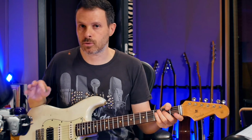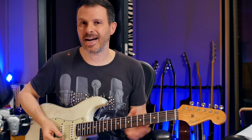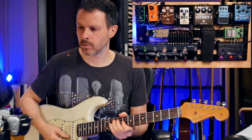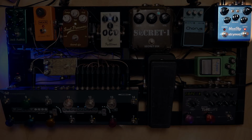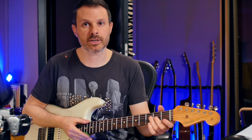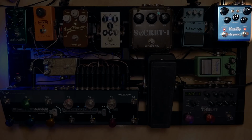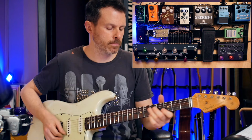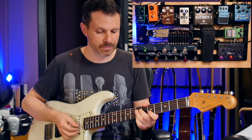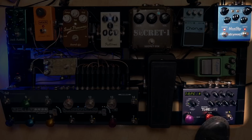It's clearly mono because we're going into the amp, but I don't mind it when I'm live. It also has a second preset that you can set beforehand and just recall whenever you need it. And I set up a very large reverb for some particular circumstances, especially if you combine it with the delay.